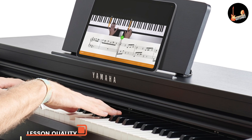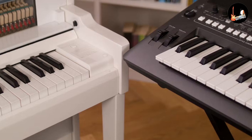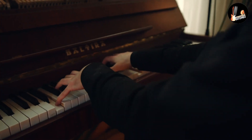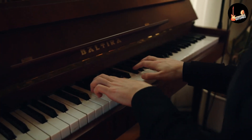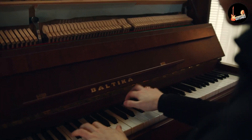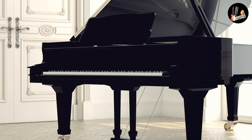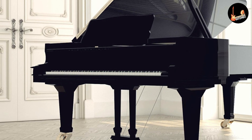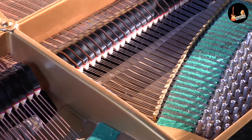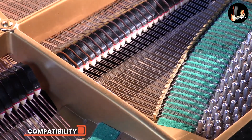Flowkey has a very impressive learning interface because it combines sheet music, an instructional video, and instant feedback. As you're learning the piano, you can watch a pianist play the song you're learning. Simply Piano does online piano lessons a little differently — before moving to the practice session, you watch a separate video where an instructor will show you how to play different parts of a song. Flowkey lets you see the song being played by a pianist as you practice, making it the winner for players who have acoustic pianos.